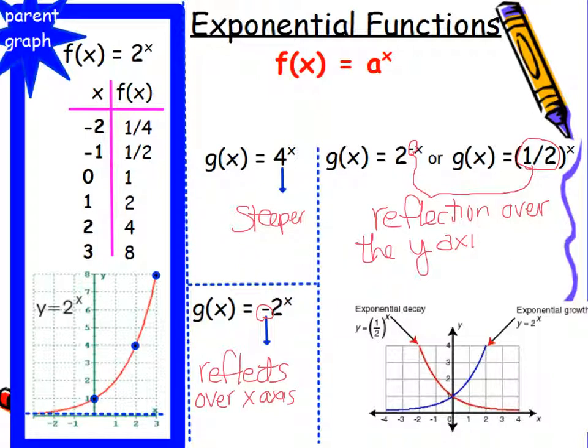But what that does is turn our nice exponential growth function that we had on our parent graph into an exponential decay situation. So that's important to remember. If you have a negative exponent or a fraction for a base that's less than 1, then that's going to be exponential decay instead of exponential growth. And it shows up through a reflection over the y-axis. Now, with that, we should be able to do some basic graphing, just knowing what those things do.